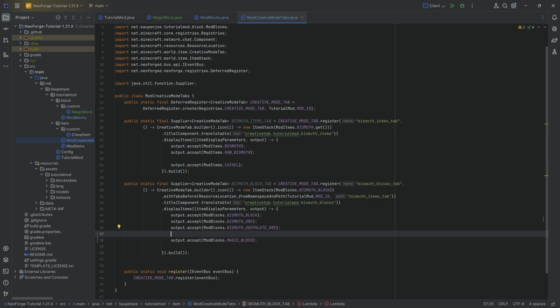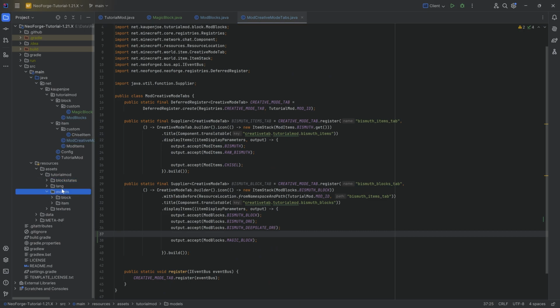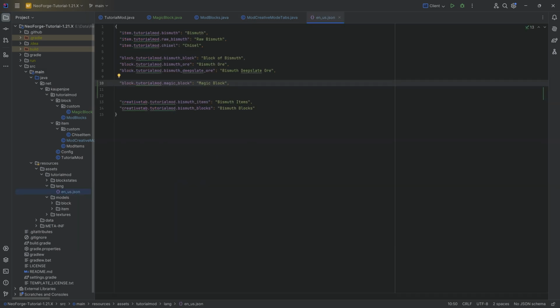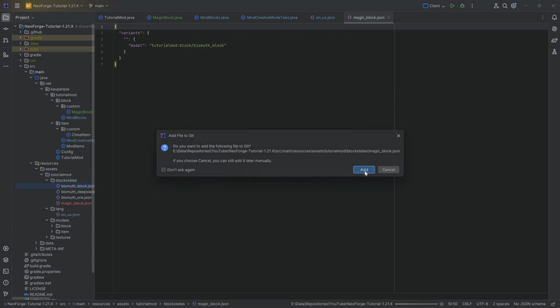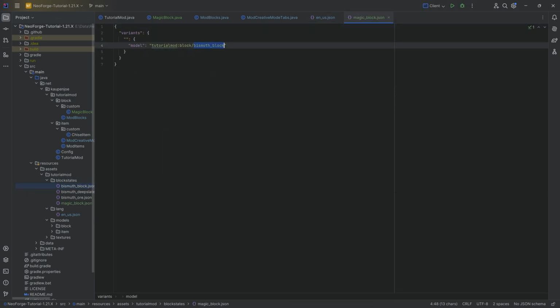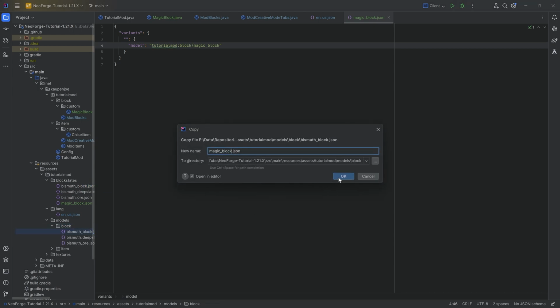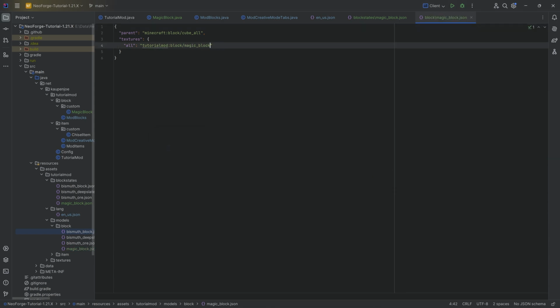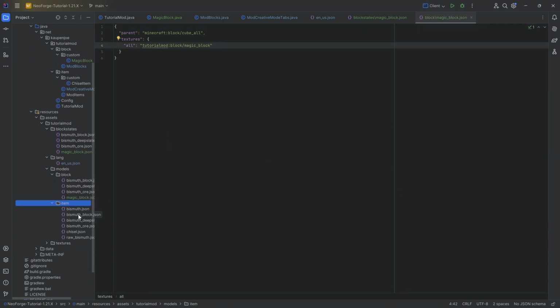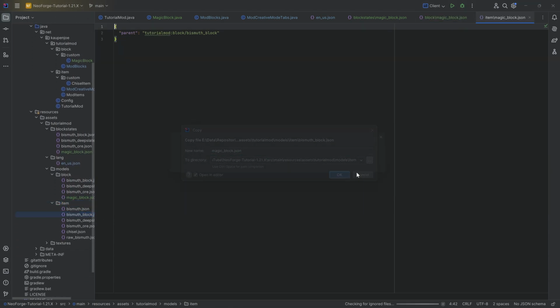And then when it comes to anything else, well, it is all in the JSON files. So let's first of all do the translation. Obviously nothing too crazy when it comes to the translation. And then the JSON files, well, that is once again simply dragging a JSON file that already exists, right, for the block states JSON file, just dragging that into the same folder while holding control and then just changing the name as well as the content here. And then doing the same thing here for the item model JSON file.